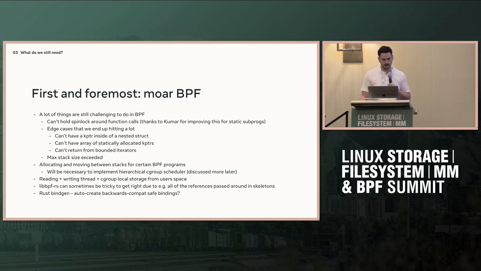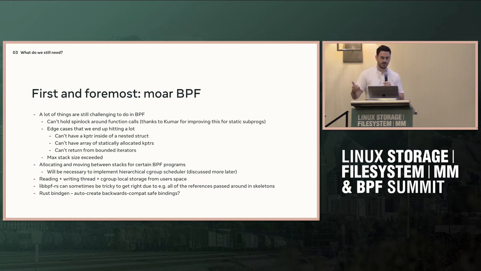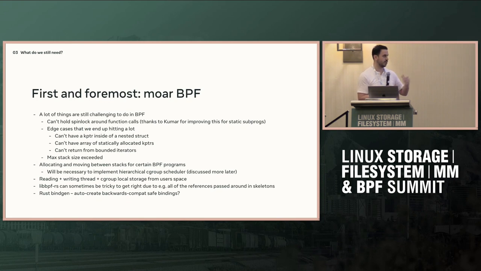Another thing we want to do: in user space you'll often reference objects in vmlinux.h. For example, if you have an enum defined in the kernel and a scheduler exits with some enum value, you can hard-code the value or look at a vmlinux.h file, but it would be awesome if we could have a build process where you take the vmlinux.h output, which Rust creates Rust bindings for, and tie that into LibBPF so you use the LibBPF functions for looking up the value of the enum on the host. That would allow the kernel to change enum values without violating backwards compatibility for schedulers that hard-code an enum value.